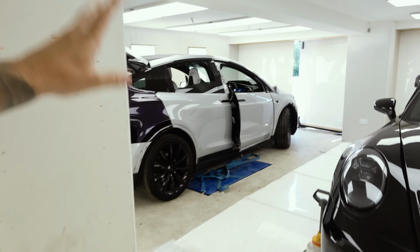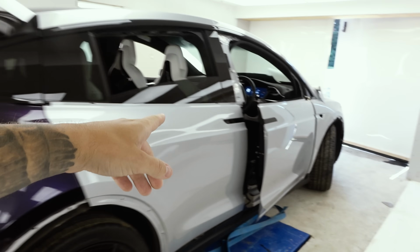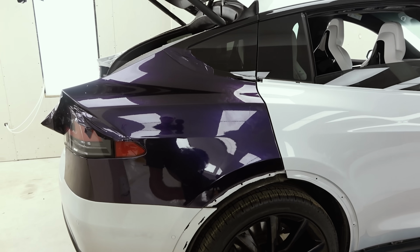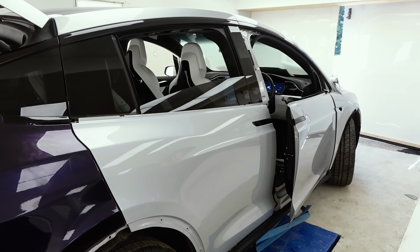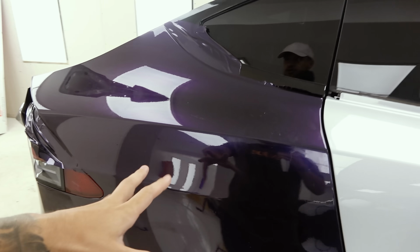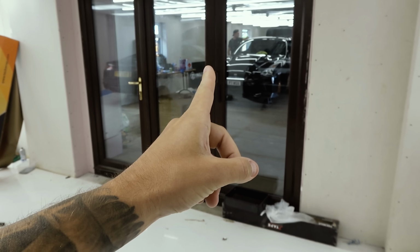And then over here we've got a Tesla Model X going in Inozetek purple. They're just doing the inside of the doors here that you can see. This car is actually going to be going up for sale, and I have to say the silver, not a big fan of, kind of old man spec. This will look so much cooler because it's high gloss. It almost looks like it's paint from the factory, and that is what in here is happening to my GT-R.